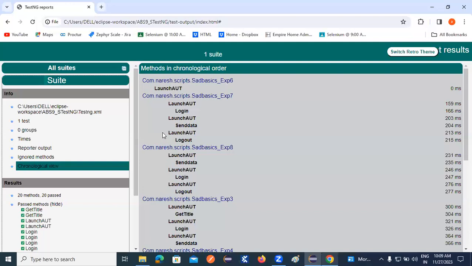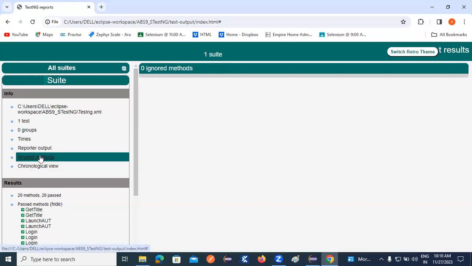If you want to see failed test cases, observe: ignore nothing, zero, ignore the method, failed, nothing, everything is pass.